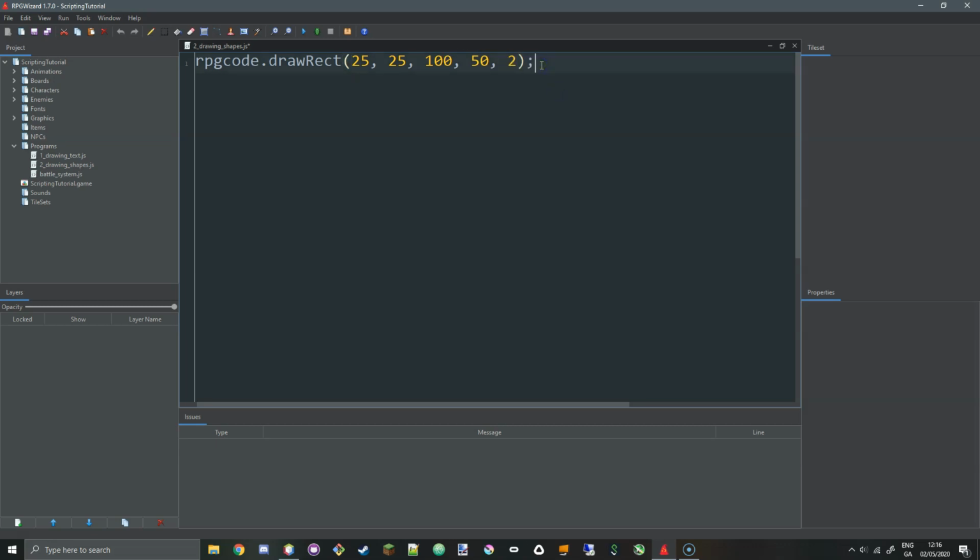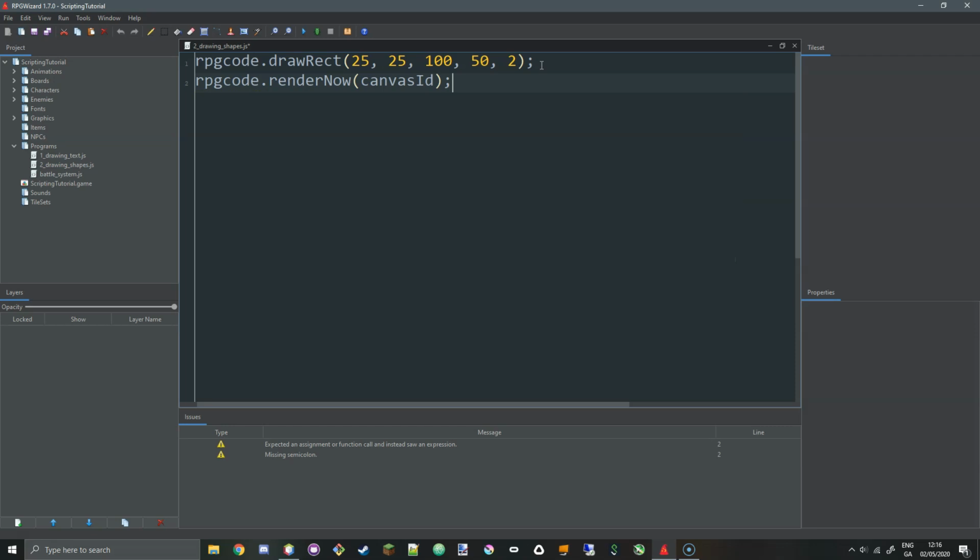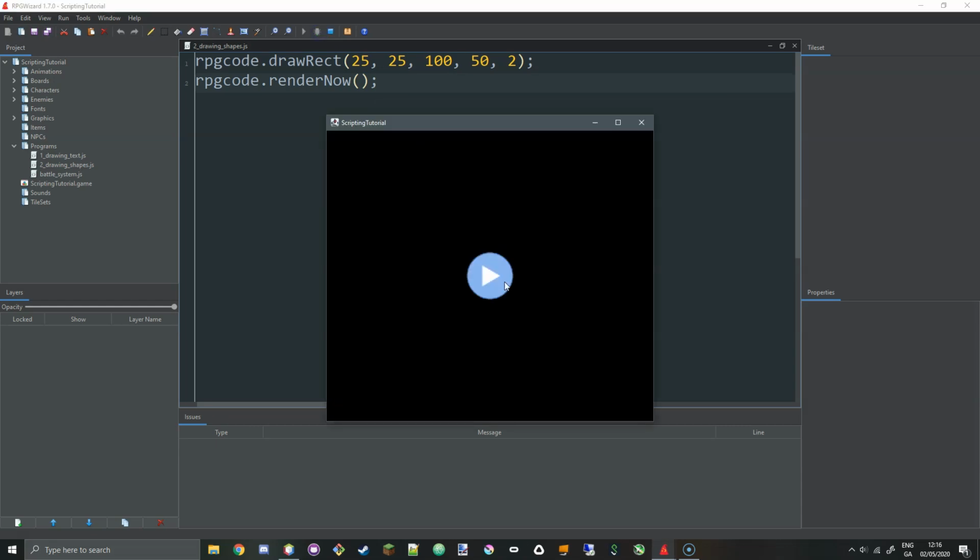So that's all you actually need to tell the engine to draw a rectangle, and then you just need to say, I have something to render, please render it. So I'm just going to call render now, and then I'm going to remove that. So this is going to draw a rectangle for us. And it's going to be white by default. So we have this nice white rectangle by default. And you can do things like adjust the X, the Y, and the size. So that's simply how to draw a rectangle.